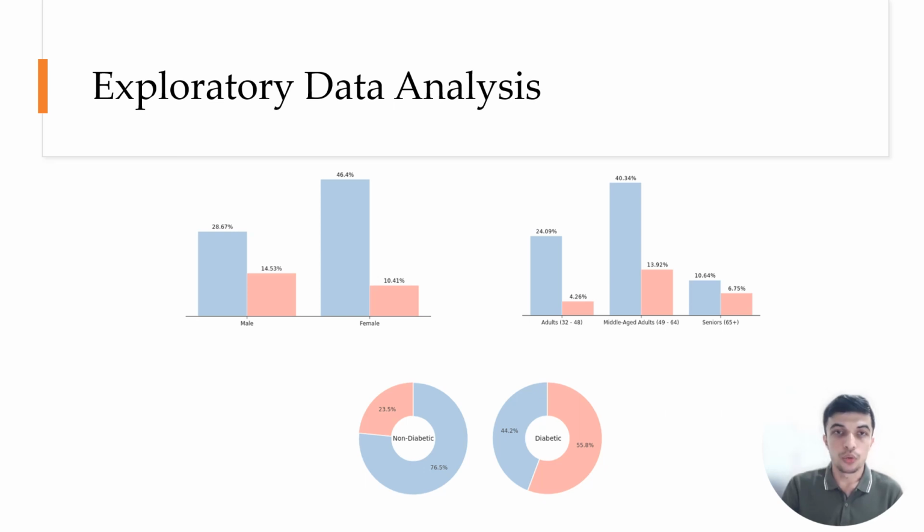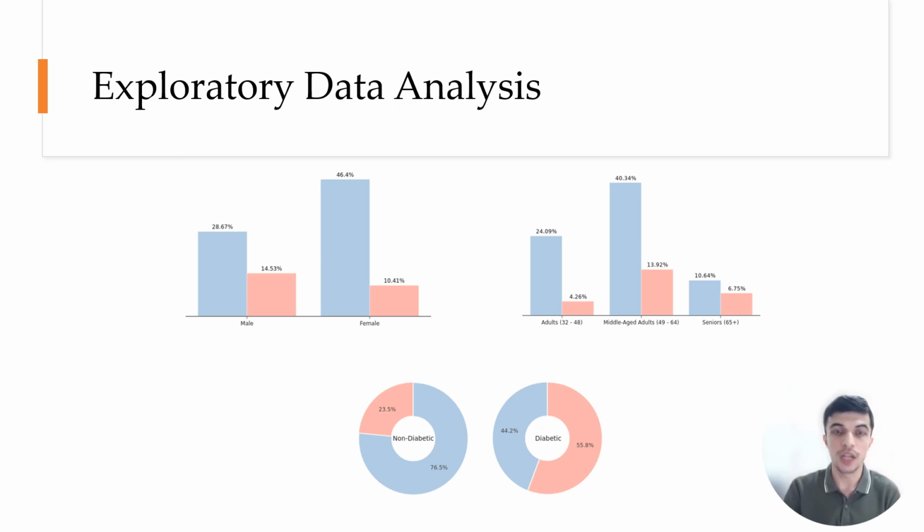The diagrams shown are a series of bar charts of gender and age groups and a pie chart of diseases grouped by presence or absence of CVDs. Based on the findings of our exploratory data analysis, we found that the proportion of males with CVD was higher than females, even though females have a higher frequency. It could mean that males are more susceptible to CVDs compared to females. Our next finding shows that the ages with the highest ratio of presence of CVDs are 65 years old and above, with almost half the seniors having CVD.